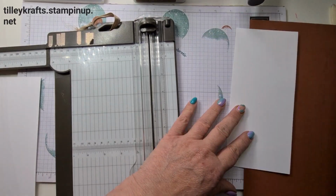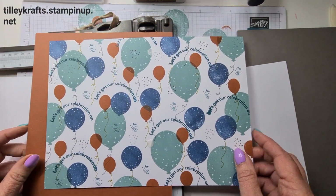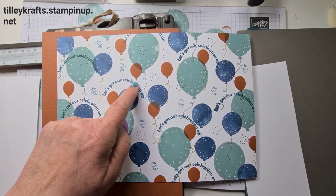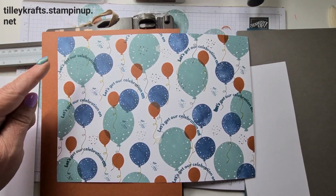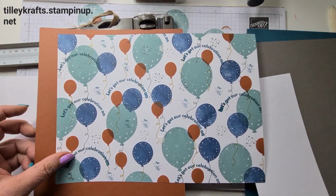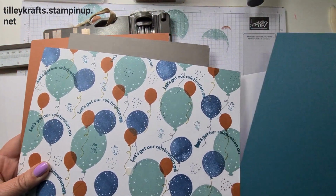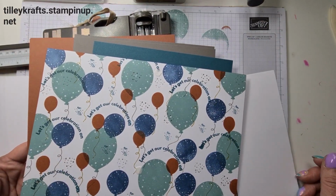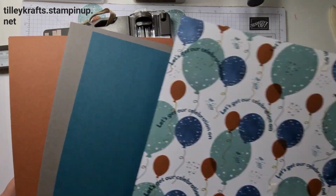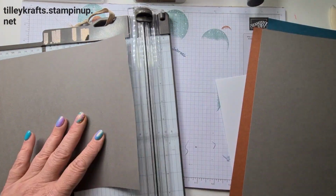And we're going to chop this down, and I just need a card base, and I'm debating whether to go copper clay. Oh, the colours I used for this were Misty Moonlight, Lost Lagoon, Pretty Peacock, Wild Wheat, copper clay and Pebble Path. So I pulled out some borders. So we've got the copper clay, the Pebble Path and the Pretty Peacock. So I think for my long card, I'm going to do the Pebble Path. I'll get used to these.